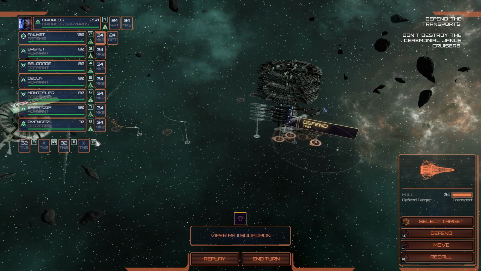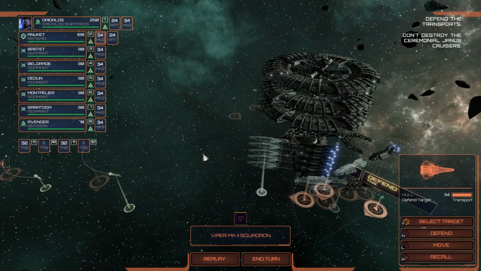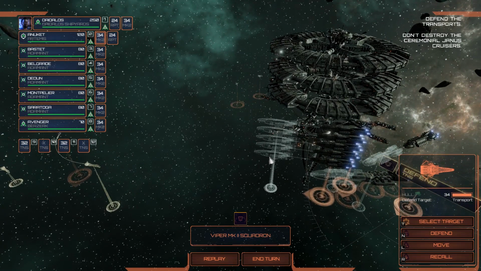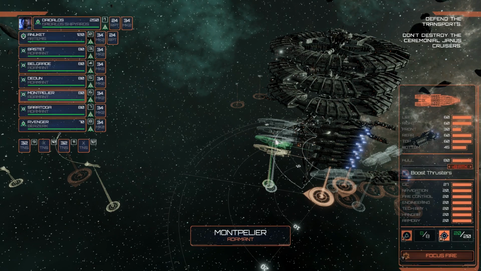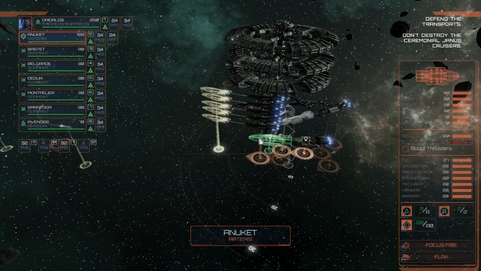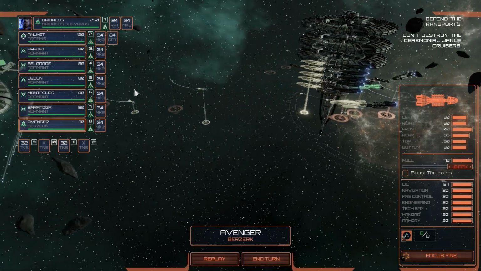Say, our mission is to defend the transports. We're not gonna open fire on these cruisers. That's gonna make it difficult. But no one ever said they made this game easy. All right, so we got two transports down. I'm pretty sure no matter what we do, those transports are screwed. Yes, sir. Let's see here.